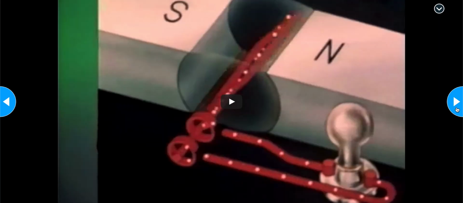All right, go ahead and pause this video. Once again, head over to Nearpod, check out this awesome thing from the 70s, I think probably, this cartoon that helps explain alternating and direct current generators.